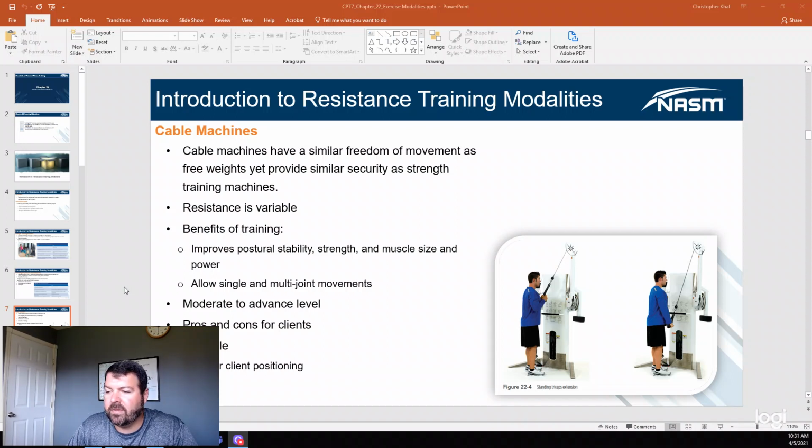Pros and cons. Okay, one big con is the cost. You can get pretty cheap, and instead of having this nice big machine you see in the picture here, you can get just a simple cable system that you just attach free weights to. Usually not like a dumbbell, but usually like the plated weights. I use one of those, and I think I got the extension on that too, which roughly cost about $300. But that's better than the $5,000 machine here, however much it costs. I can do a number of different motions with it and still keep the cost down.